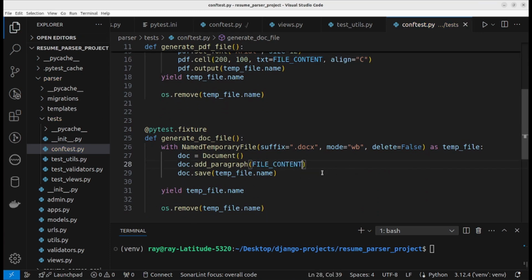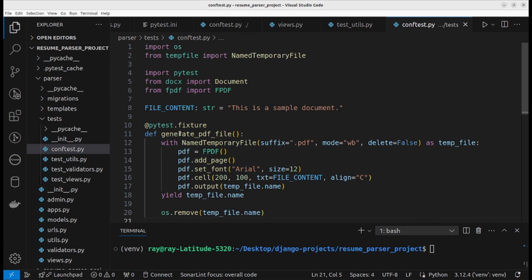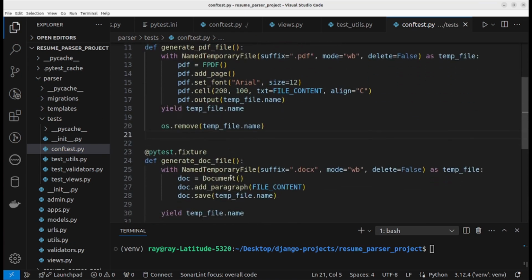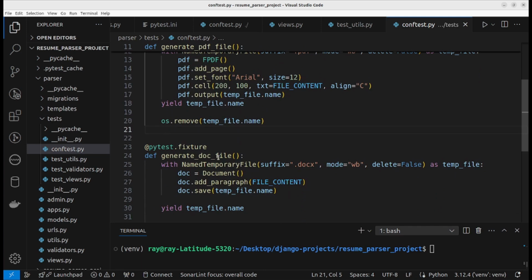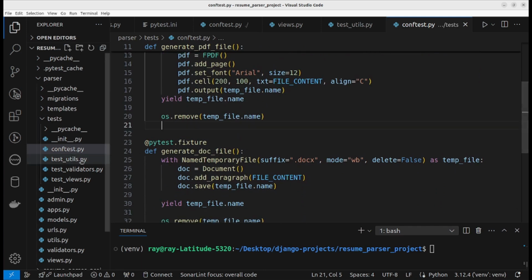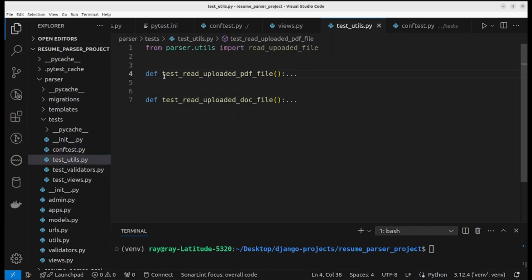Now let's make use of generate PDF file and generate doc file in test_utils, which is this file. Within test read uploaded PDF file, we want to create a PDF file. So let's make use of the fixture generate PDF file.